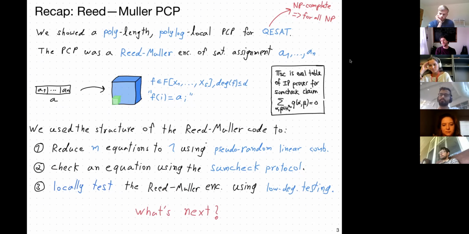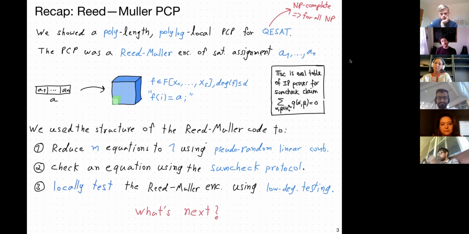But we don't want things to be just that. If you want to use it for positive applications, maybe for delegation of computation, to compile things into ZK-SNARKs and things along these lines, then an important thing is that we also want things to be efficient in terms of runtime, if we ever want to run this thing. It's not a great use if you only make 3 queries, but you run in exponential time or anything of this sort. By the way, it couldn't be exponential, the runtime would be polynomial, but still, you don't want to run in huge polynomial time. So what's the point with respect to an NP witness if the goal is to do quick verification? So this is what we'll do today.